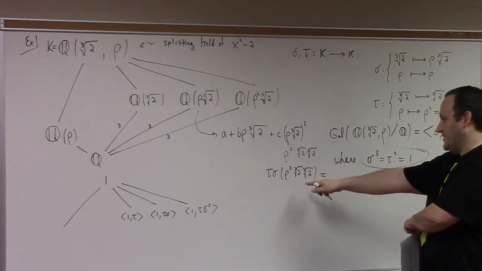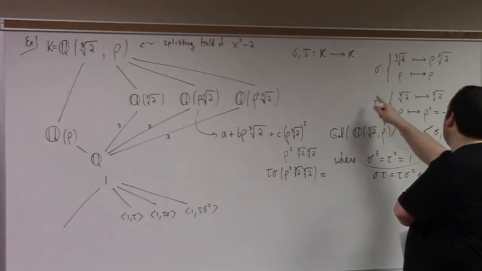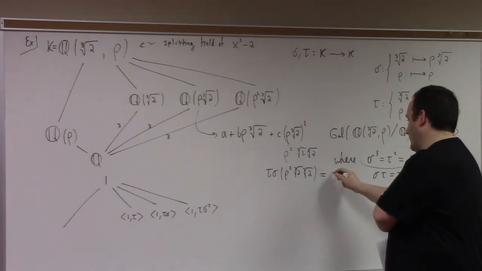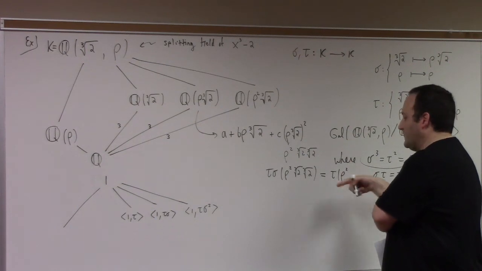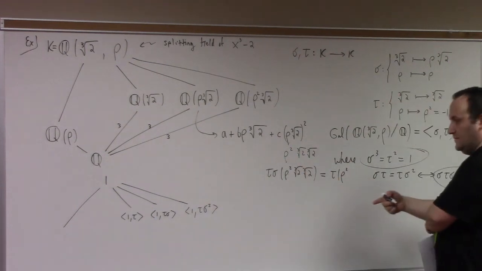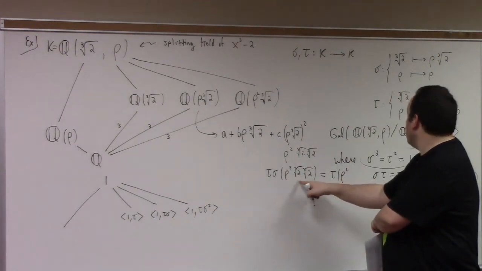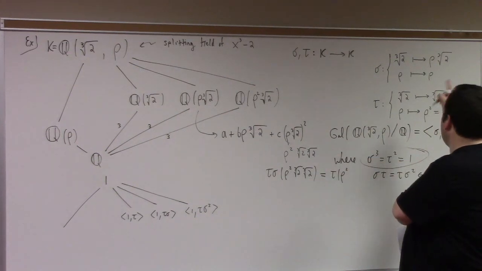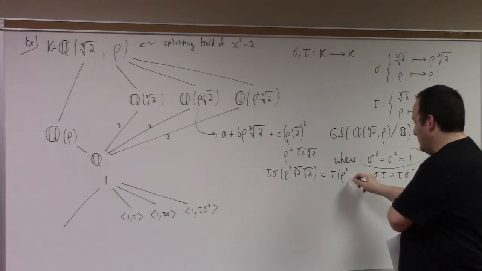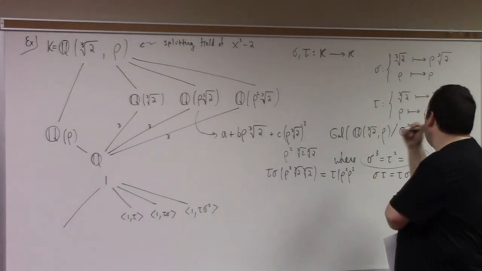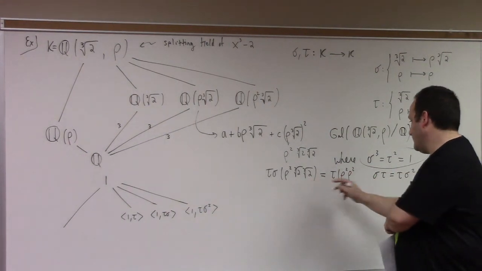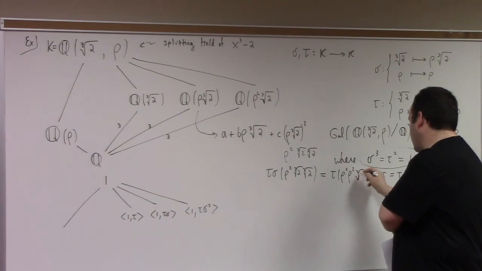So what happens when sigma hits this? The sigma squared pulls out, right? I mean, the rho squared just filters through it. And then what happens to these guys? Oh, you said it picks up rho squared, I see what you're saying. Well, we still have two of those guys.